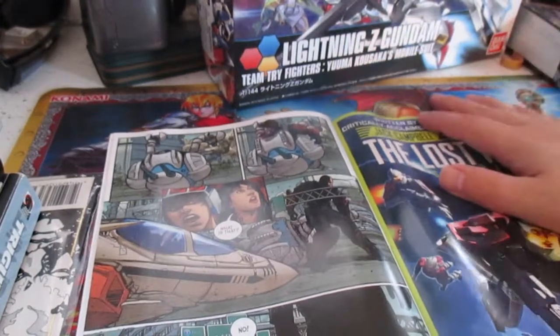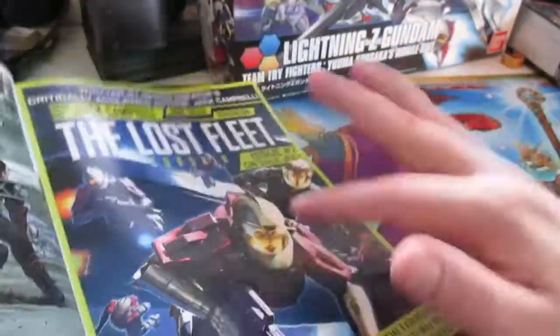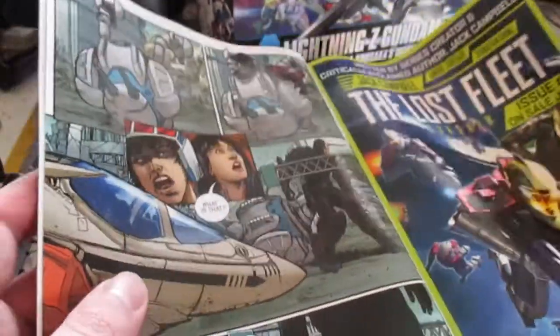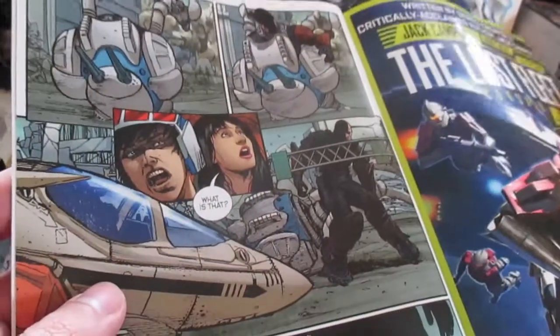Okay. You see this part right here? This Lost Fleet book? I like this better than this. At least art-wise, it looks a lot better. Of course, this is also a cover, so I don't know what the interior looks like. Oh, God, look at that. Oh, Jesus.